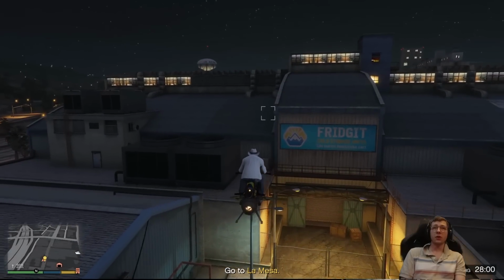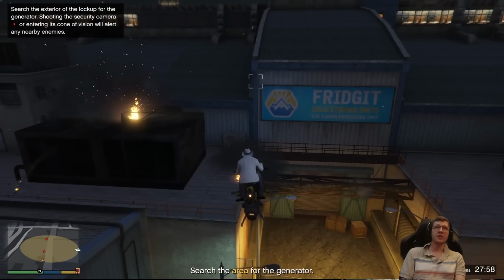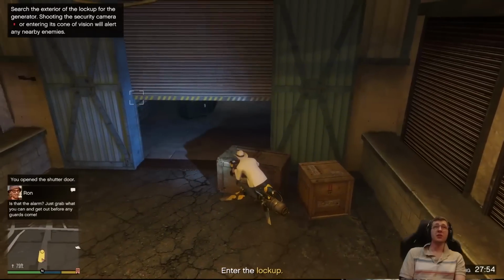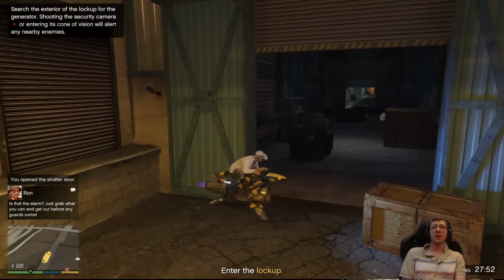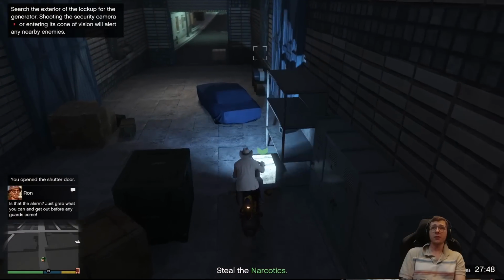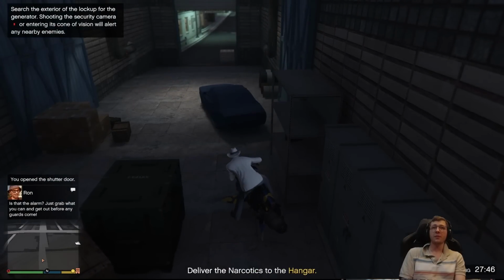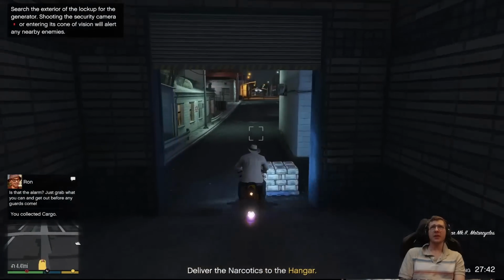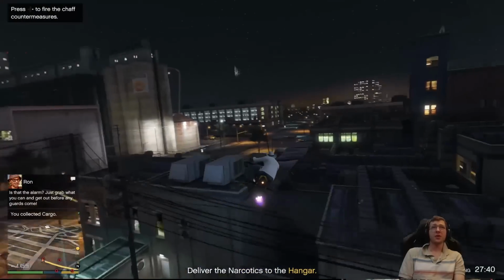Now what we need to do is destroy a generator, which we can see right in front of us. I missed the generator. There you go. Generator has been destroyed. And what that's going to do is it's going to open the warehouse right in front of me. I'm going to get my Oppressor stuck on the door. But there's the crate. We're just going to fly in here. We're going to hop over the crate. There you go. Then we're going to get back on our Oppressor, and we're going to leave. That is the entire crate mission.